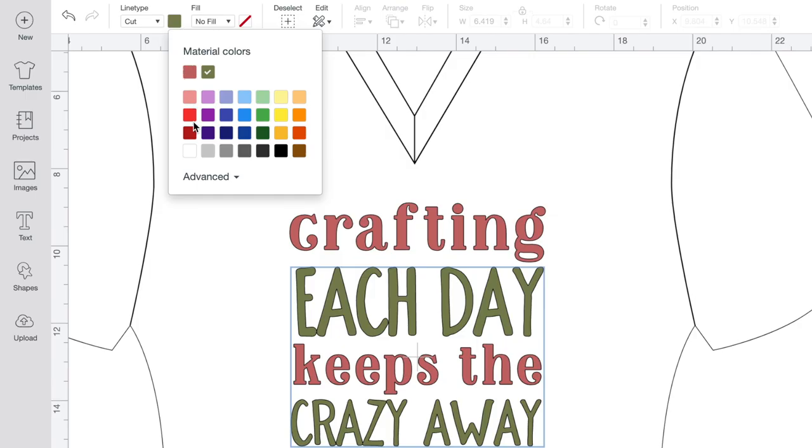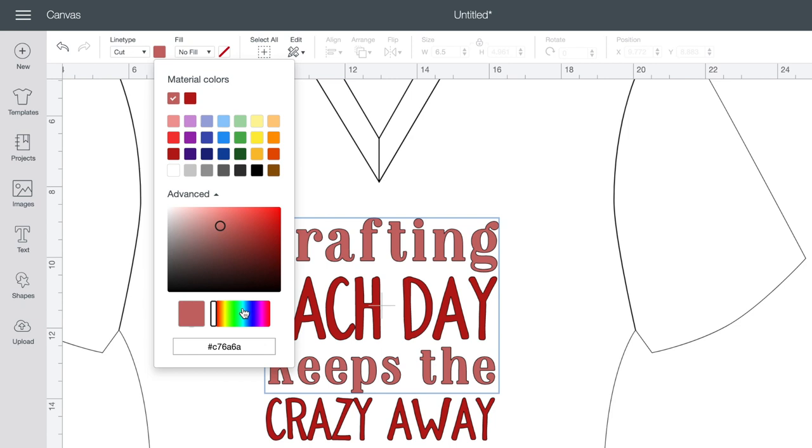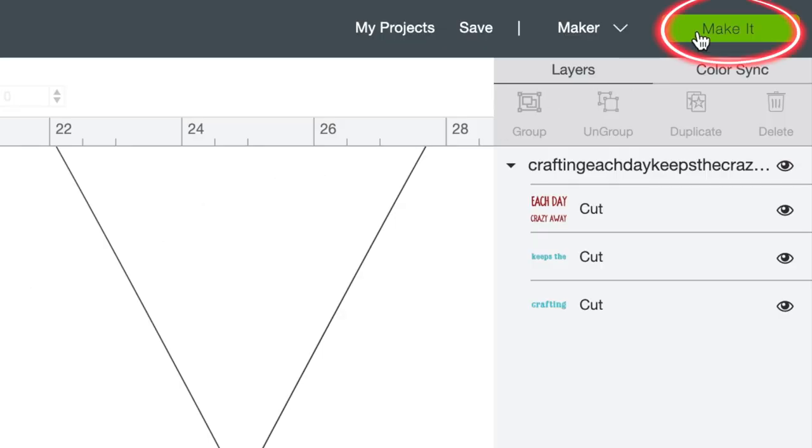Now for this layer, I do want this layer to be red, I believe, so I'm going to change that to red. And for the next two layers, I'm going to come over and select both of those, and then come up to the top left hand side of the screen, and I'm gonna change that to a teal light color. All right, so I do like the way that that looks, so I'm gonna go ahead and come up here to the top right-hand corner of the screen and click on Make It.